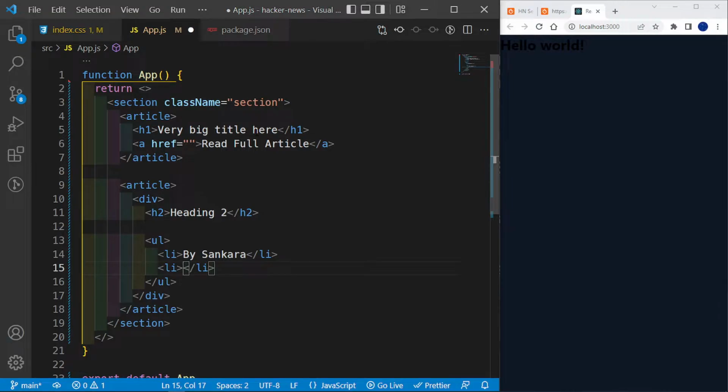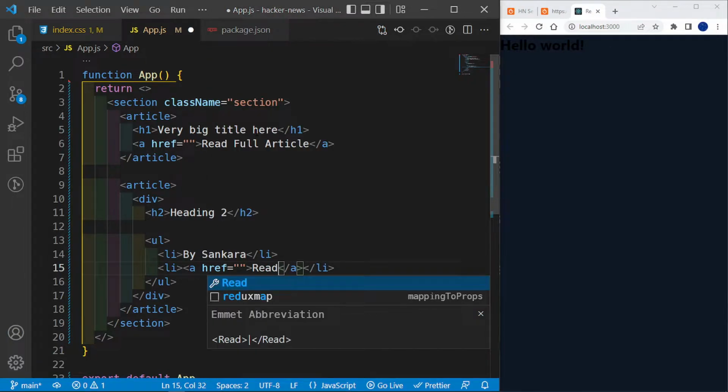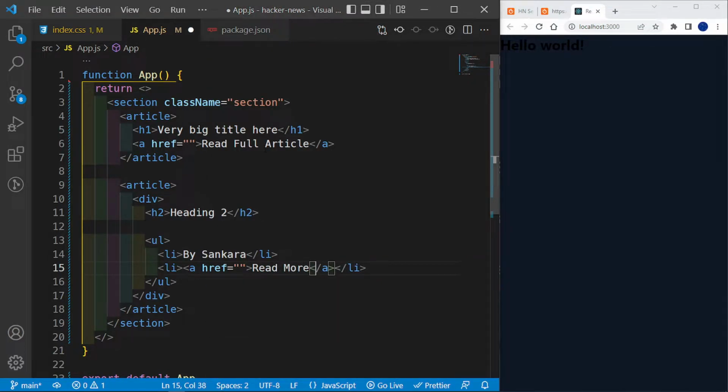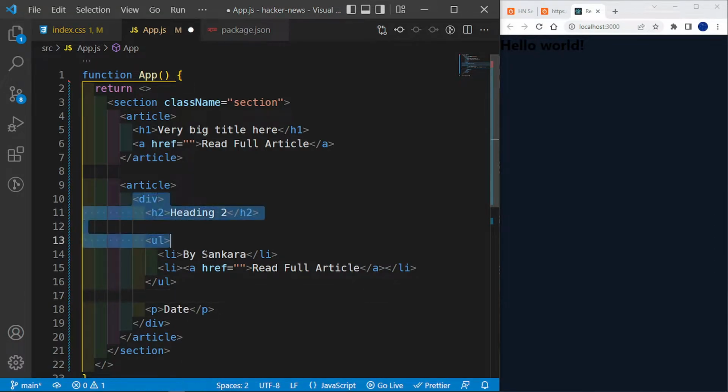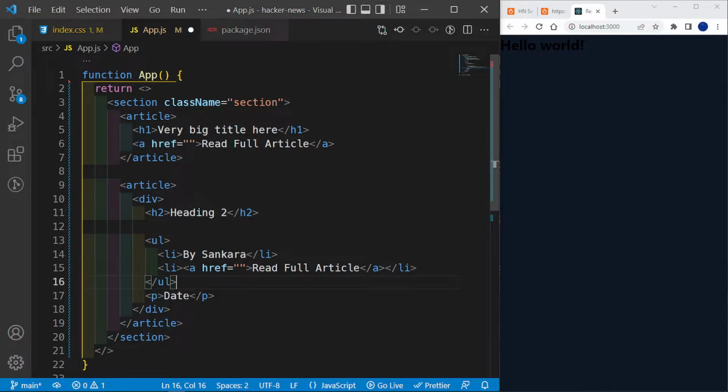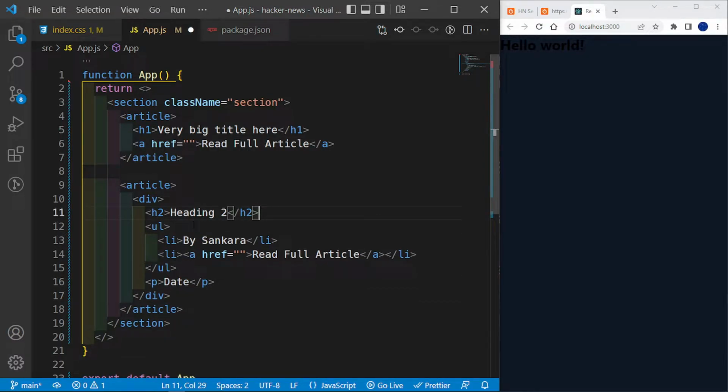And then this second one is going to be an anchor tag that goes to a link that we're going to get from the API, and this is going to say read more. Okay, we can see read full article here as well so that it matches with this. And actually no, let's do that. So let's say read full article, and then below this we're going to have a paragraph that says the date. So this is going to be the date, right? So okay, this is how the cards are going to look, and I just want to style them out so that when we fetch our data we're just going to be populating the web page.